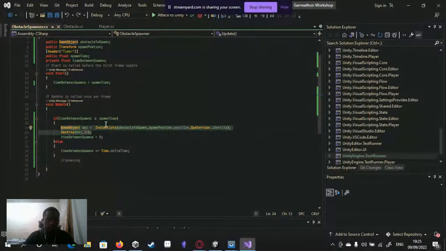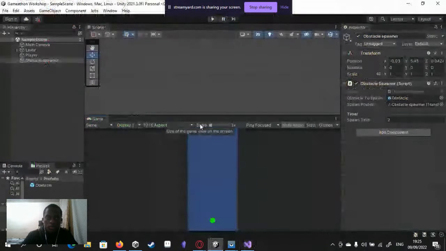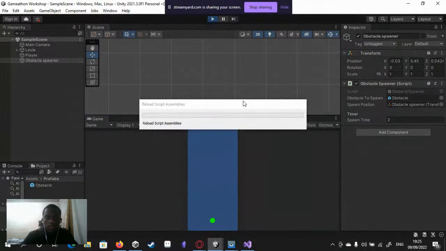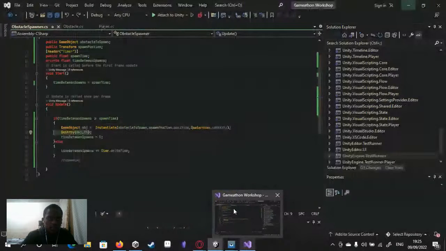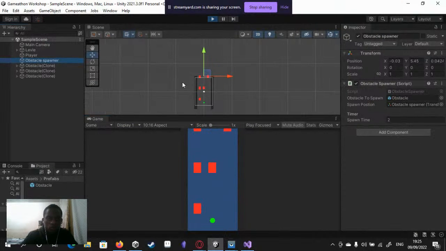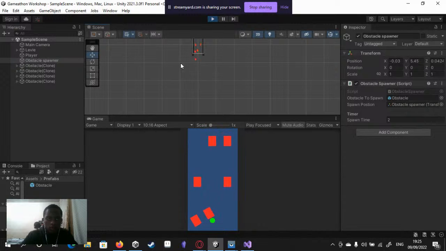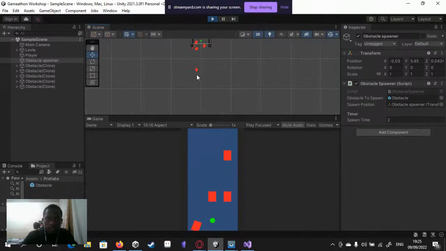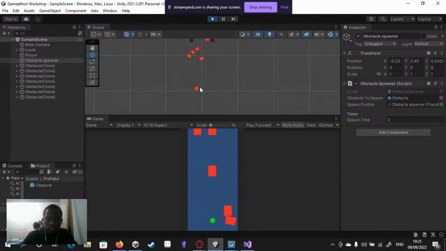Where we can just destroy this object immediately after a certain time, so after 15 seconds. So whenever I spawn an object, we just create this destroy routine for it, and that will just destroy it after some time. So what we're going to notice now is if I come and hit play there. Did I even save my script? Okay, it was saved. Just going to go to my object spawn right there, and we're going to keep a close eye on this object that we spawned here, and at a certain point it should disappear.